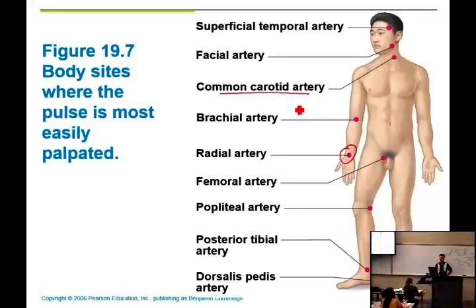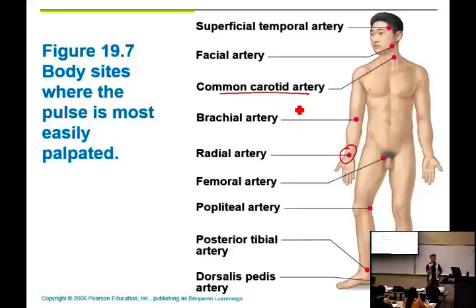Certainly, common carotid artery. That's where you see in all the medical dramas and stuff like that. They want to see if they're dead. They're going right there. Because if you're not feeling a pulse on your common carotid artery, one of the biggest ones right next to the heart, there's not a lot going on. So you could have low blood pressure and a very, very low kind of metabolism going on and not feel a good pulse out at the periphery because it's very weak. So you might check up here where it's very close to the heart and see. So common carotid, but there are other places, brachial, femoral, etc.